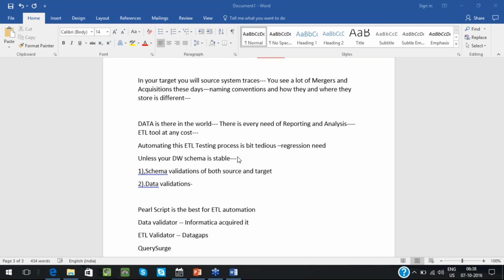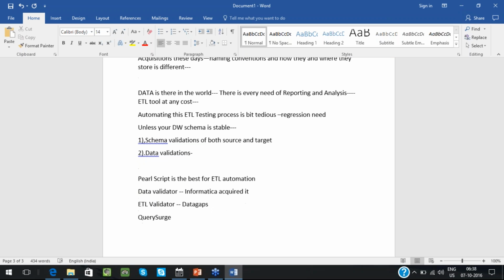The actual plan was to have complete BI testing, but the duration was heavy and people would get lost in between. So we thought of having it as a separate session, because if you want to learn OBI testing, or reporting testing using the OBI tool, we may need at least 10 days.